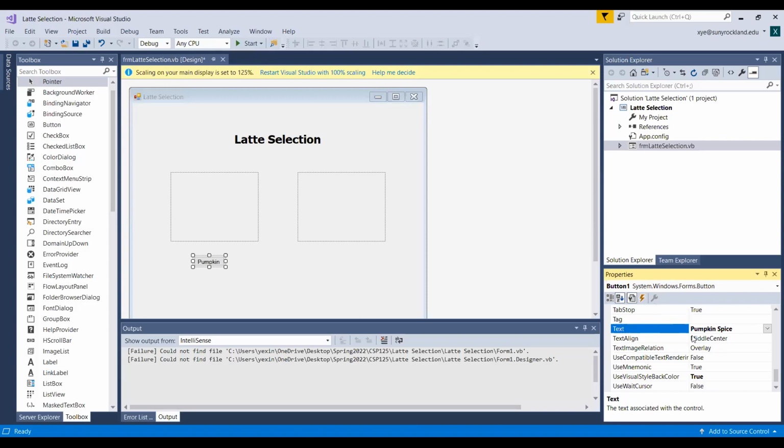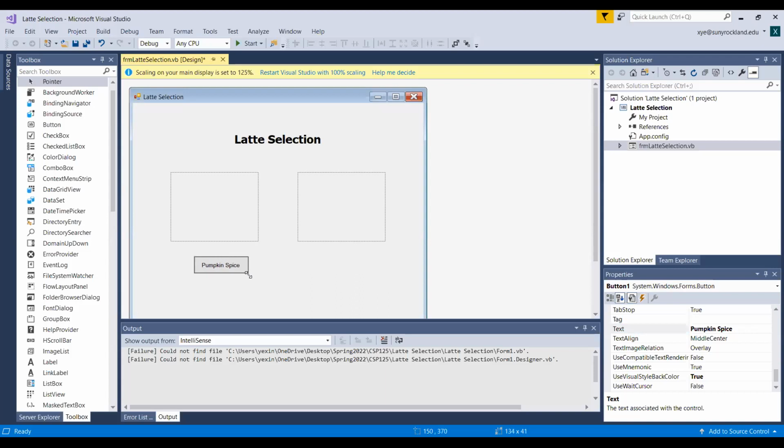Now it tells you, you can resize it. As you can see, once I change my text to pumpkin spice, my button only shows pumpkin. I don't see my spice, right? So I'm gonna move my cursor to the corner and drag it, okay, to make sure the whole pumpkin spice, these 2 words, will display. Okay, so this is pumpkin spice. But don't worry, later on we're gonna have to resize it again. We want to make sure every single letter on this button will be displayed.